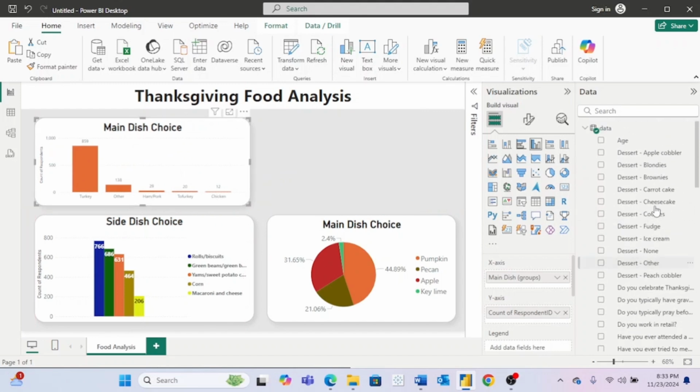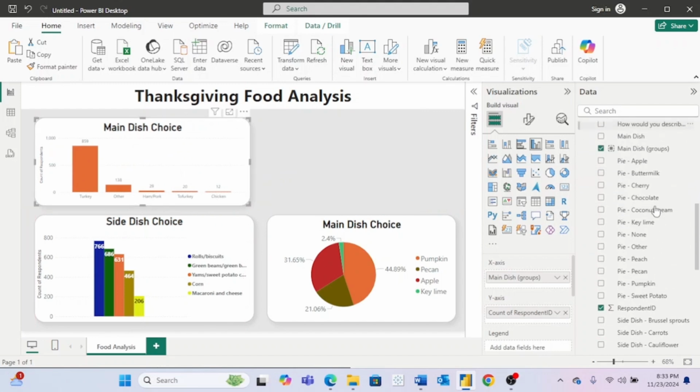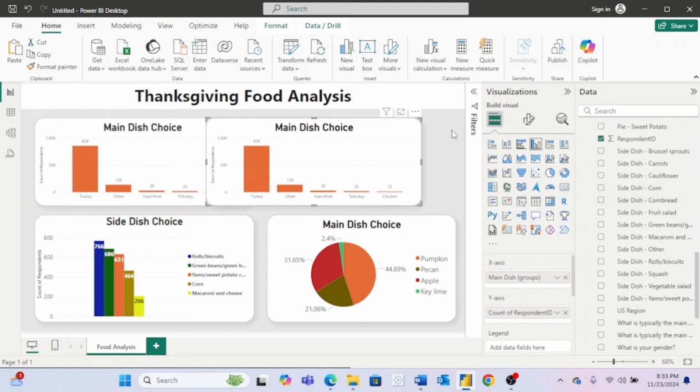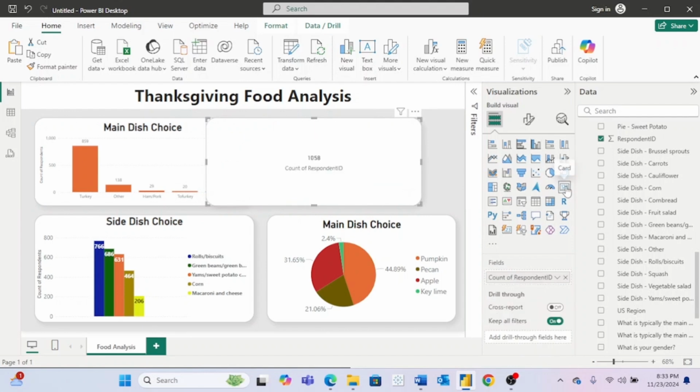And then for this last bit, I was thinking of putting maybe just a little bit of other data. Again, I'm going to go ahead and copy and paste this so I have the formatting, but I'm going to change this to one of these cards. And it actually already did what I was wanting to do. I just was going to put number of survey respondents. So let's go ahead and put that. If I can spell that correctly.